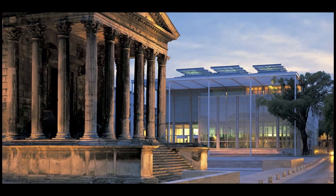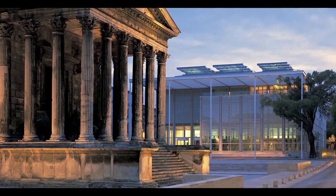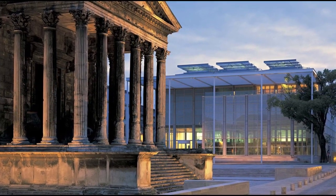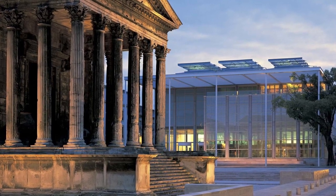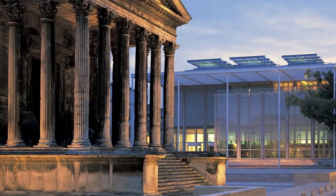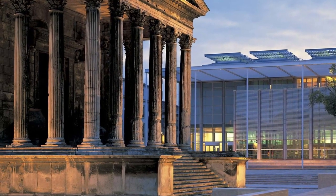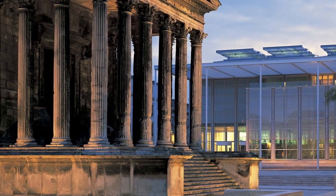And here, some years later, is Norman's extraordinary Carré d'Art in Nîmes. In those days, there was a lot of postmodern architecture around, and there was very much a stylistic war. But you can see here how context can really work. And Norman here has contextually blended the Carré d'Art, his building, with the classical Roman building without any, there's a difference between genuflection and sycophantism.